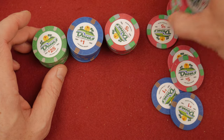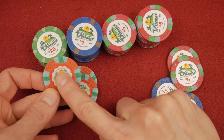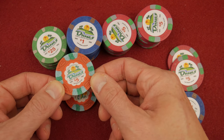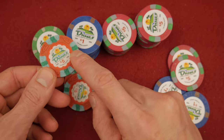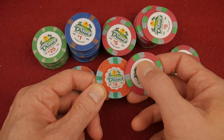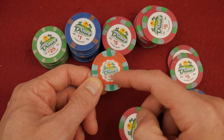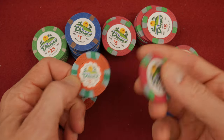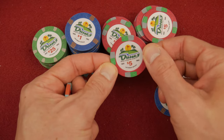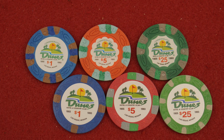Let's discuss that. For starters, we need to differentiate these from some other chips. We have some Dunes commemorative right here — these are made out of a slicker plastic; I like to call it the next gen material. Often they will be sold as a true clay material, but either way it's just a slicker plastic. On the China clay version right here, you can see there's no 'commemorative' written across the top, whereas the other one has 'commemorative' written right here. The inlays are also a little different — there's some progression on the sticker inlays on the commemorative version. I'm going to call this the commemorative version and this one the casino version, even though these were not used in the casino. These are not Paulsons. These are China clay replicas of the original casino chip.